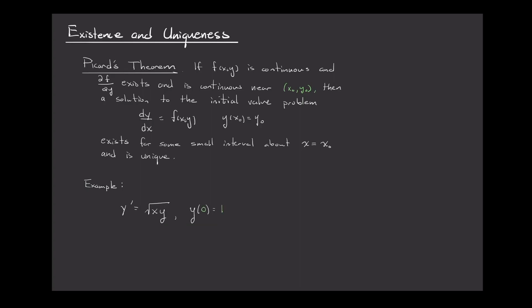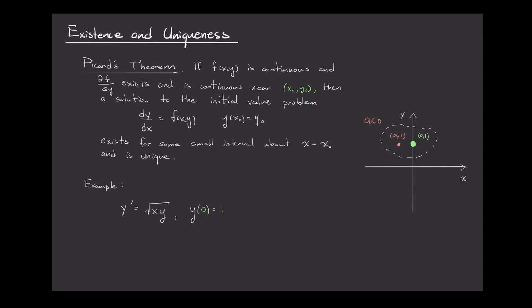initial value problem. So we want to ask ourselves, is it possible to look near this point, or in this case this point, and have f be continuous near there? And when we say near, we mean in some region around this point. Looking in the xy plane, we have the point 0, 1, and if we consider any two-dimensional region around this point, we'll find that there will always be some point that's to the left of the green point, such as the point a, 1, such that a will be less than 0.